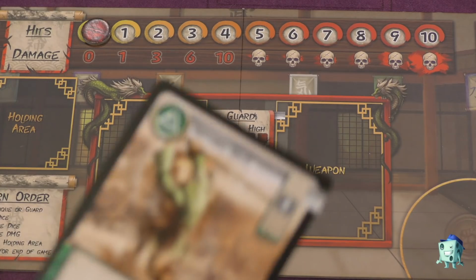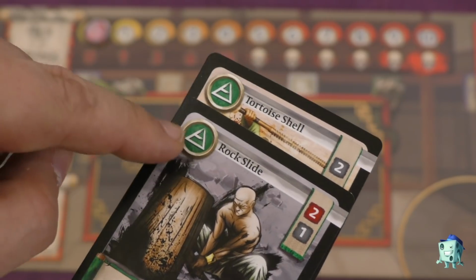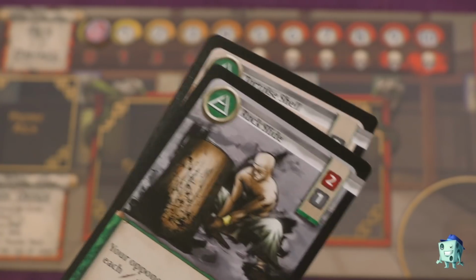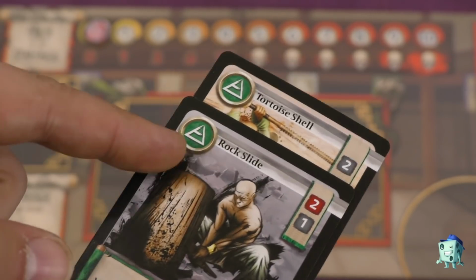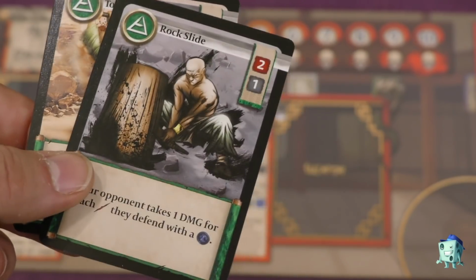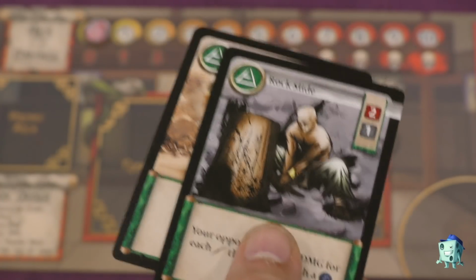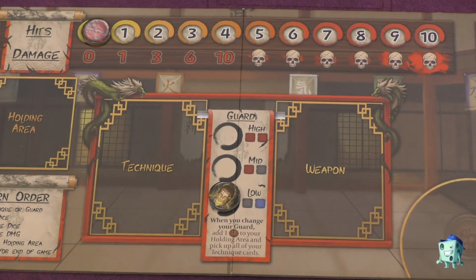When playing a technique, so let's say I play tortoise shell, you can discard another card of that same technique to add a die of your choice. I can boost it multiple times. So when you're drafting, if you pick a whole bunch of cards of the same technique, you can do great things with those. But when you discard cards, you're not going to get them back in your hand unless you take the other action, which is changing your guard.